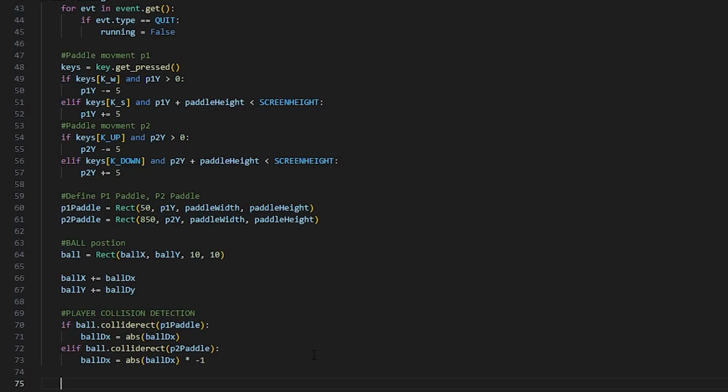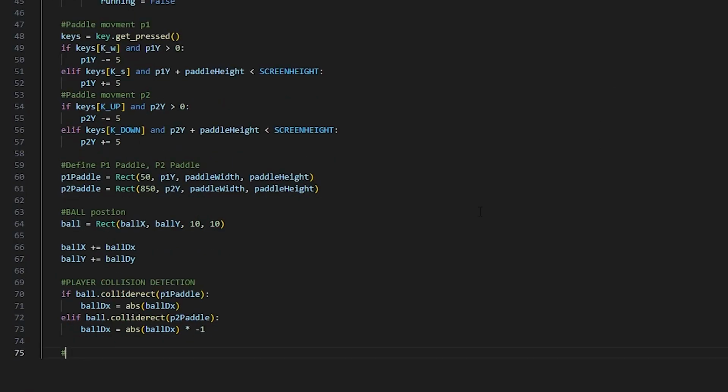But what will happen if the ball hits the wall? There's going to be a top wall, there's going to be a bottom wall, there's going to be a side wall, another side wall. These two side walls, if the ball passes there, well, we're going to score a point. But what happens if it hits the screen height or something like that? What happens then? It bounces off of it instead of going through it. So this is going to be called what happens when the ball hits the top or the bottom of the screen?